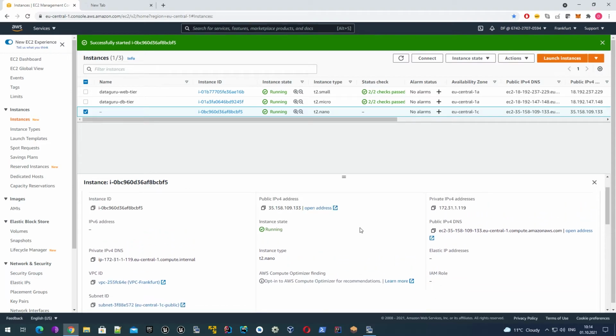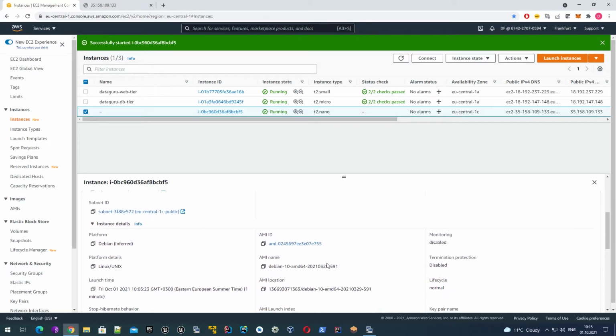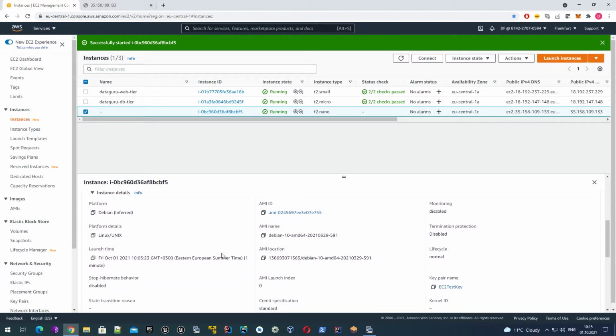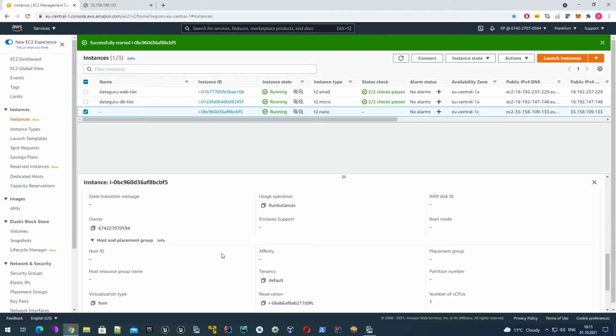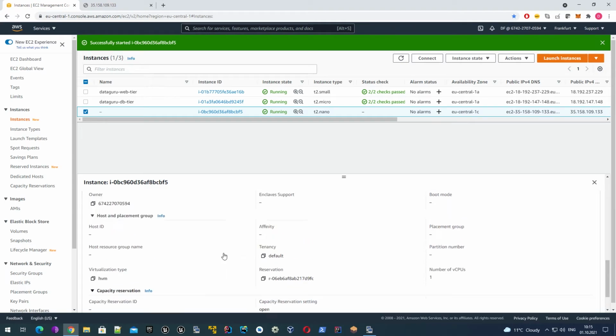If you remember, each subnet has a NACL, Network Access Control List, first, and also on interface Ethernet 0 by default, we have a security group enabled.